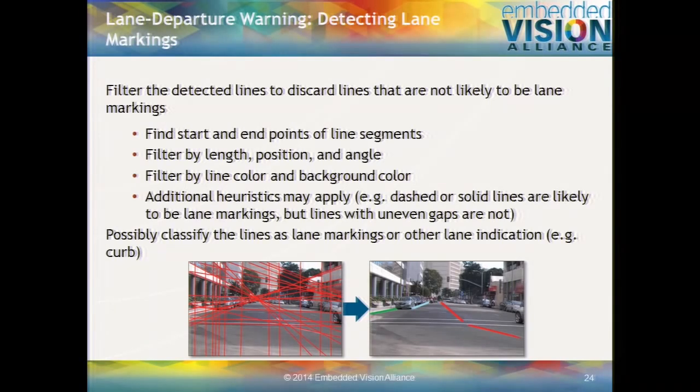We may also reason based on color. Now, at this point, we only have a binary image based on a grayscale version of our original image, but we could still retain the color data from the original image. And once we have candidate lines, we could refer back to that color data and say, well, this line here, what color was it in the original image? If it was white or yellow, maybe that gives it a higher probability of being a lane marking. If it was black, maybe that gives it a lower probability, and so on.